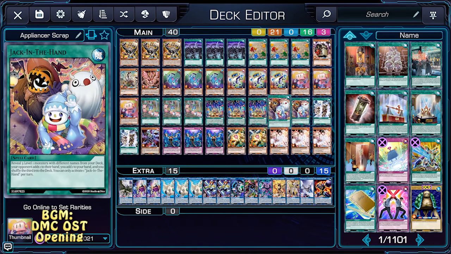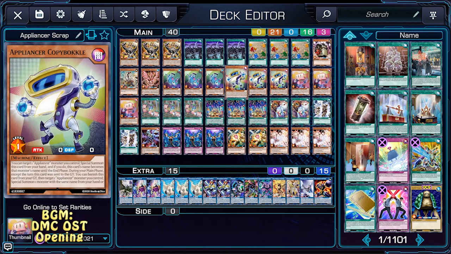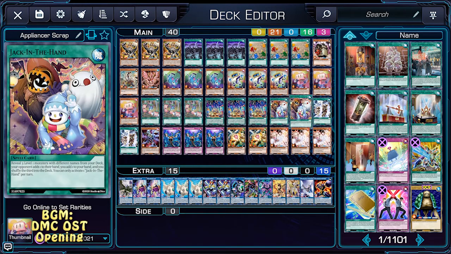We're also playing Jack in the Hand at two copies. That is here because all the appliance monsters are level 1, so we can just slap it, get an appliance, and go from there. The monster won't do much for the opponent, so I don't think that's any of our concerns when it comes to the opponent having the monster.